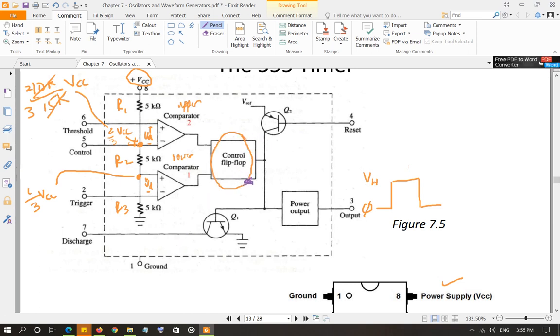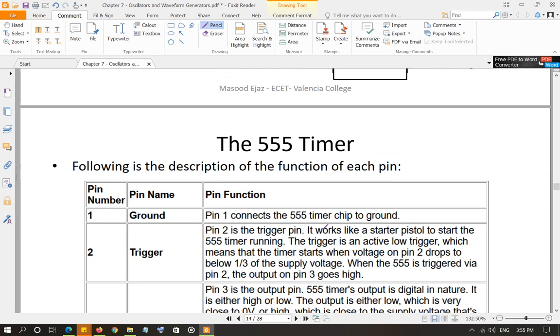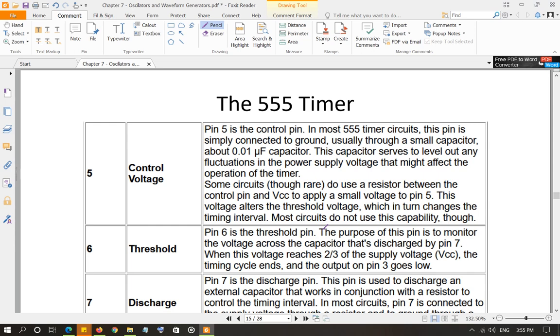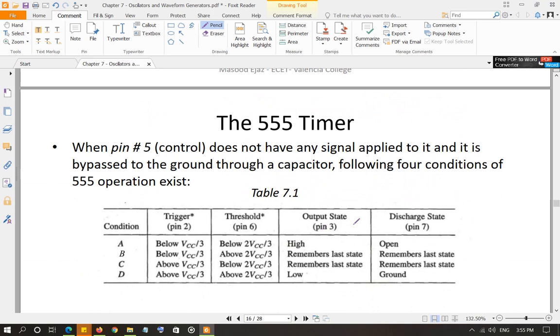So the control flip-flop is basically going to decide what level is coming from the comparators, and based on that it will provide a voltage to Q1 and Q2, and the output is also going to go to the power amplifier, and then it's going to go to the output. So we're going to look at the conditions as to how they are going to work. Okay, so you can read this. I explained a little bit, but the important thing is this table. So there are 4 conditions. In general, 2 conditions will happen, as you will see when we design the circuit, but there are 4 conditions.